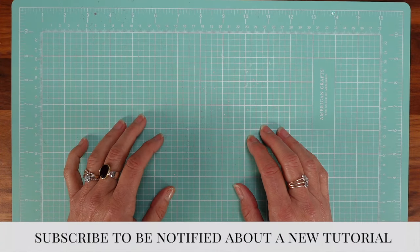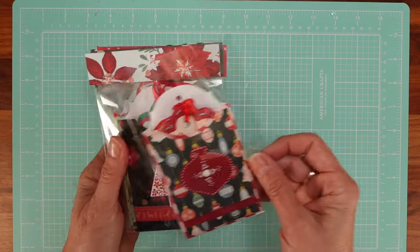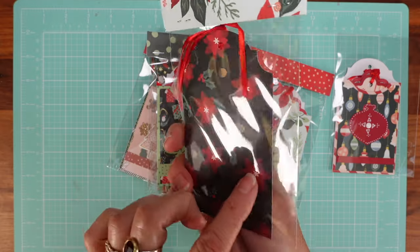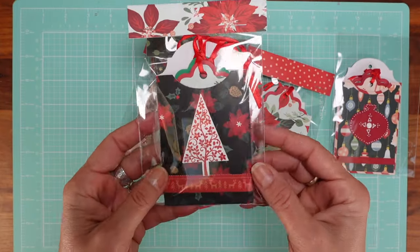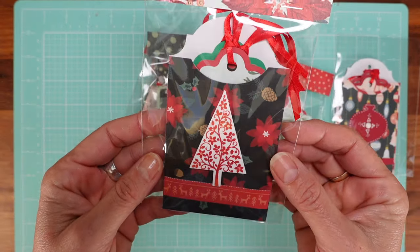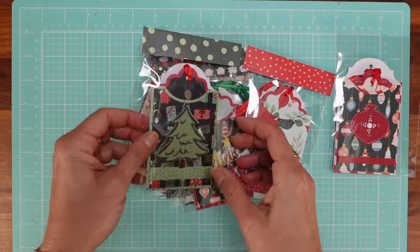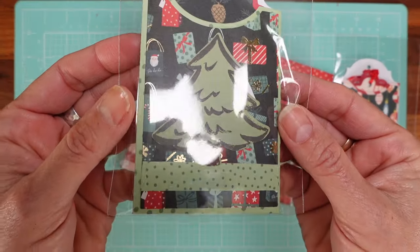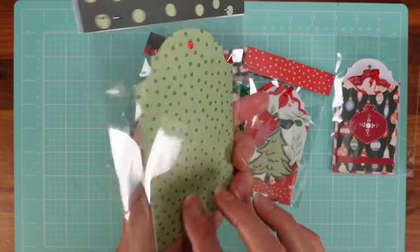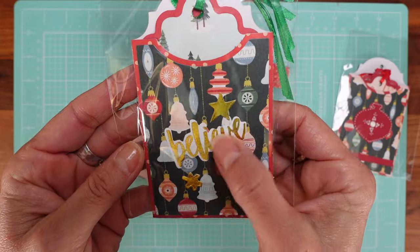I loved what I did with my tags this year. We're going to start with this tag holder or pouch. Very quick to make, and I have four tags in each one, embellished. Each one is all about the paper and they come with the ribbon already attached. Let me show you the different ones — this is how I'm going to display them, already in plastic bags.